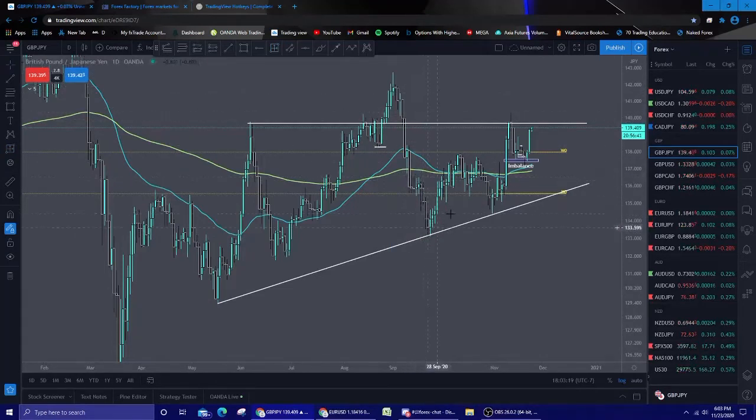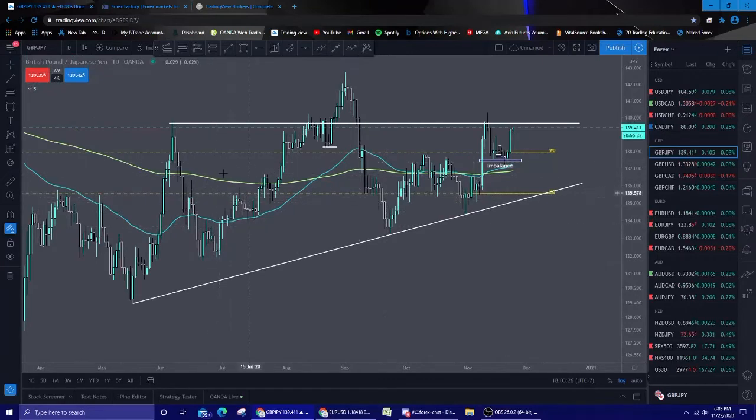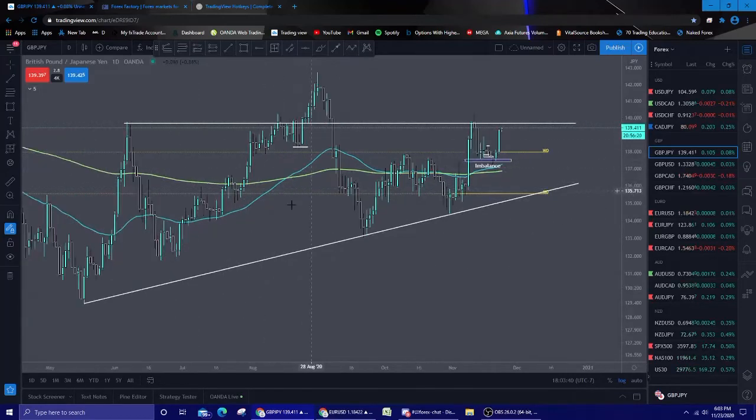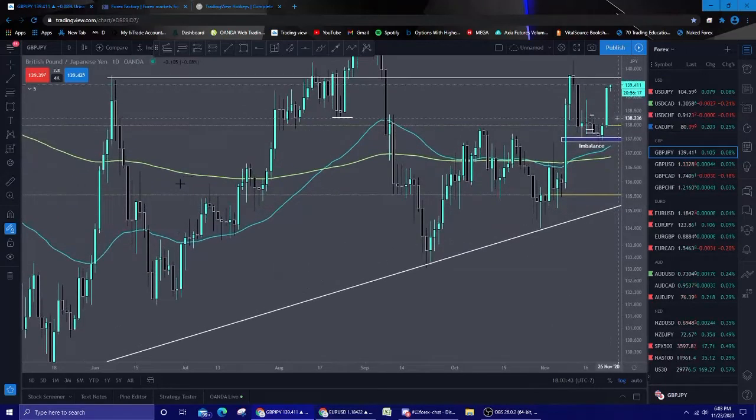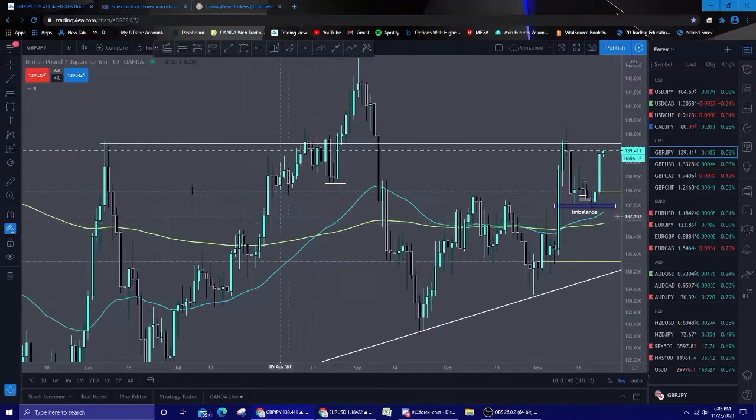Essentially, liquidity grabs, if Andrew didn't already explain it, the way it works is banks will come in and see that retail traders, when they have a double top like this, or obviously we had that double bottom, will think once we double top, we would want to enter a short position in a ranging market. So what they do is they come in and buy up as much as they can. Once the retail traders come in and short the market, they'll buy up as much as they can to push price back up to the upside.